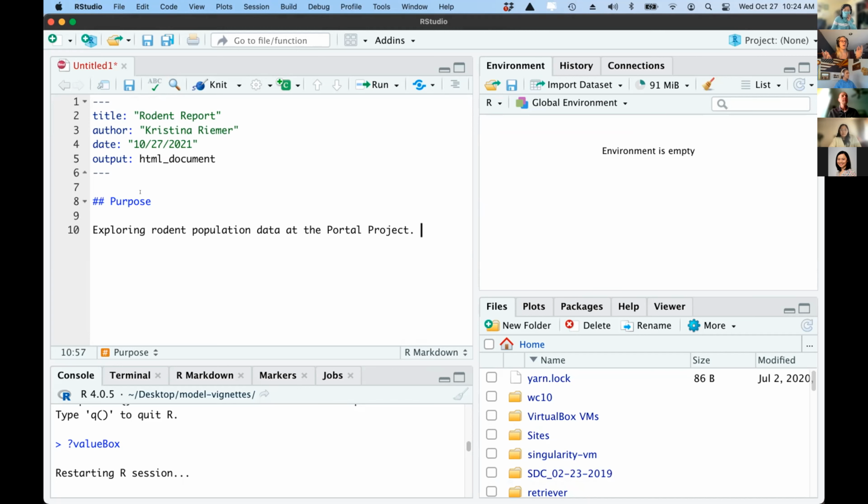Okay, so now we have a sentence here. It's just plain old text right now, but we want to add some more formatting to it using Markdown. Let's say we want to make portal project bold. The way that we can do that is by putting two asterisks at the beginning and then at the end. So we'll put two asterisks before portal and two asterisks after project. You can actually see RStudio is trying to help us by letting us know we did something to that text by turning it blue as opposed to black.